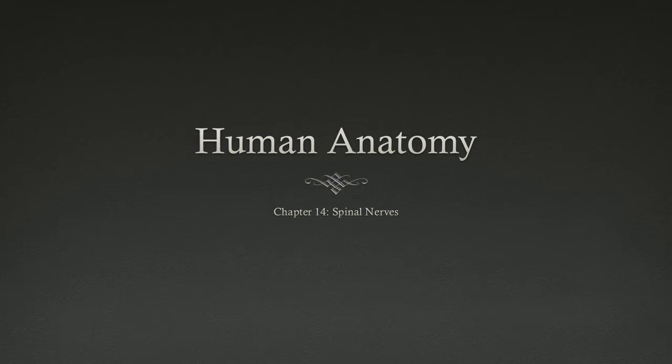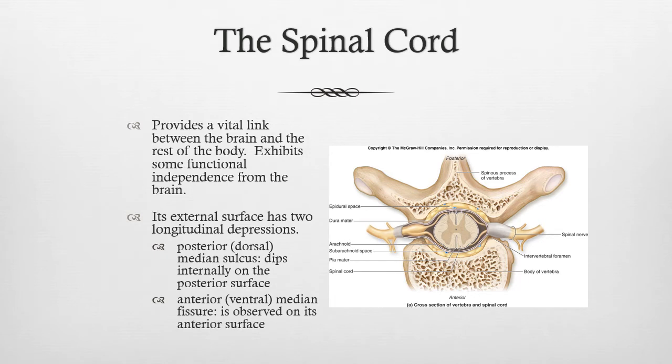We'll take a look down into the spinal cord and the spinal nerves. So the spinal cord itself is our connection between the brain and the peripheral nervous system. So this is going to be the way that we have the majority of all of our nerves exiting and going out to the rest of the body and controlling things that are there and sending sensory information back to the central nervous system and motor information back out.